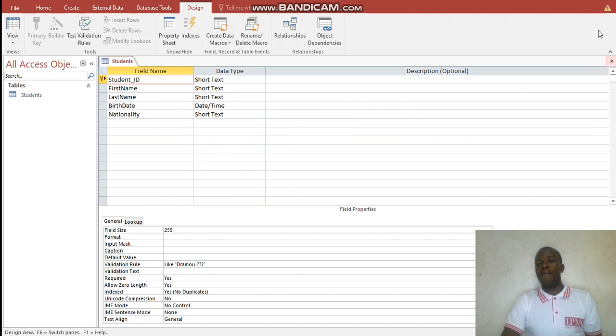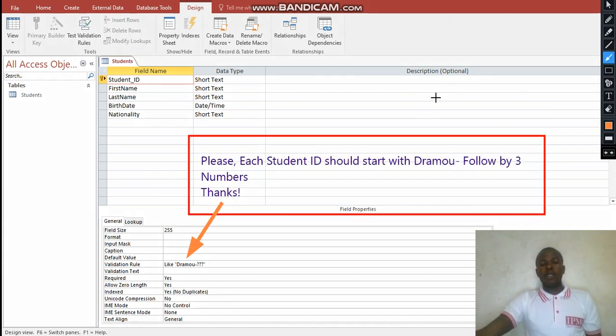So how do we do it? Be with me here now. Guys, now we can see that the code has been explained here to us. It's very easy. What are they telling you? Please, each student ID should start with Dramu. So here we are saying that Dramu is the start of their ID, followed by what?